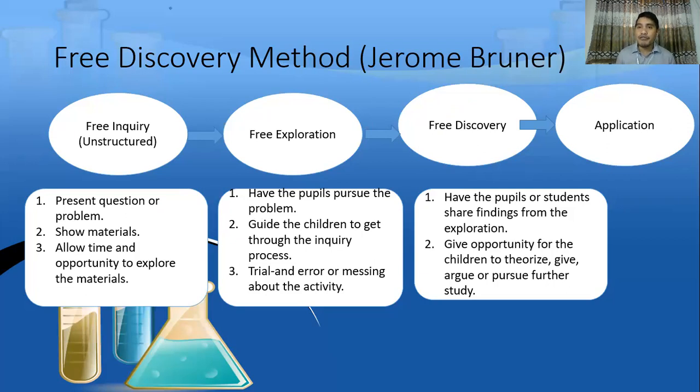Then we go to the free exploration stage. Under the free exploration stage, we have the pupils pursue the problem that they have identified, guide the children to get through the inquiry process, and third, trial and error or messing about the activity. So they have to mess about the activity in order to unleash something about science.